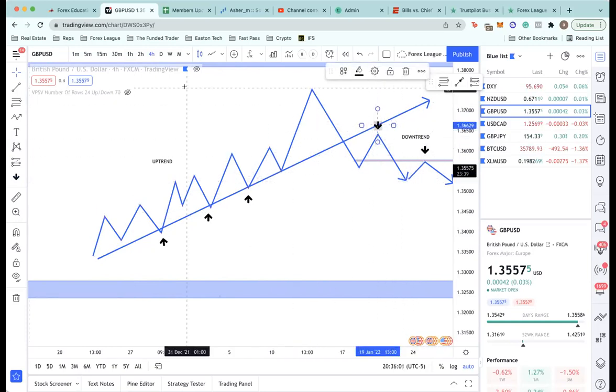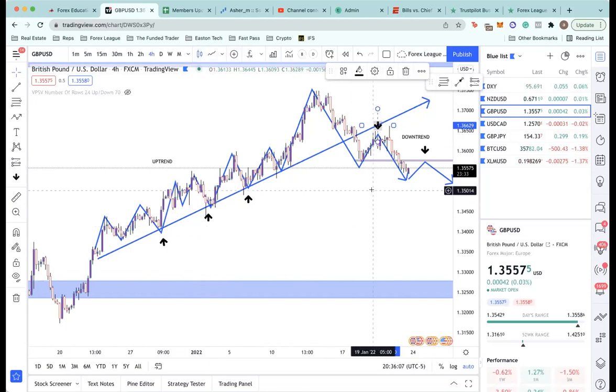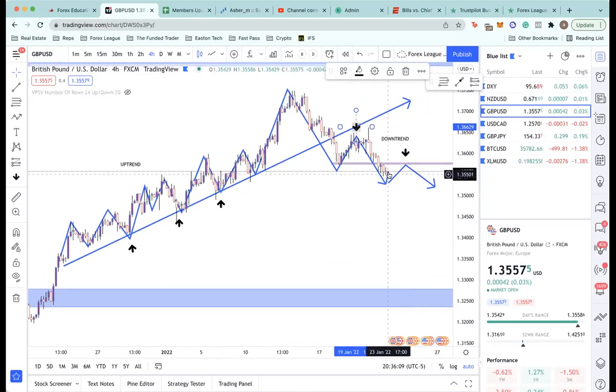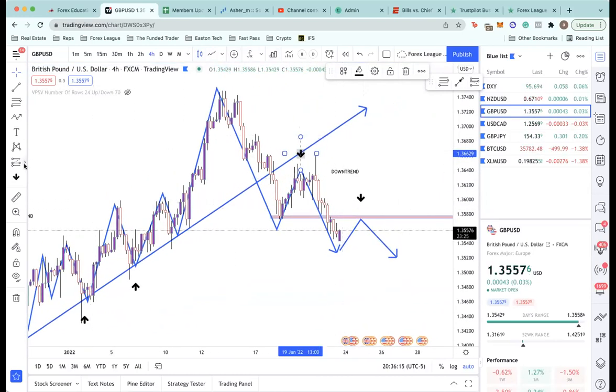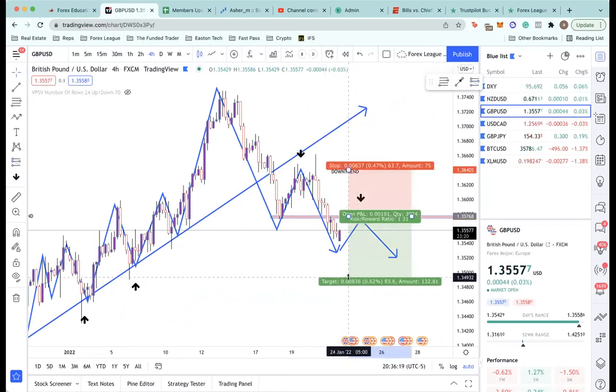So right now we're not trying to sell. If we bring on the candlesticks, we're obviously not trying to sell at the level it's currently at. We need some sort of pullback so that we can get risk reward. So zooming in a little bit, this could be an area to sell from. There needs to be some rejection.